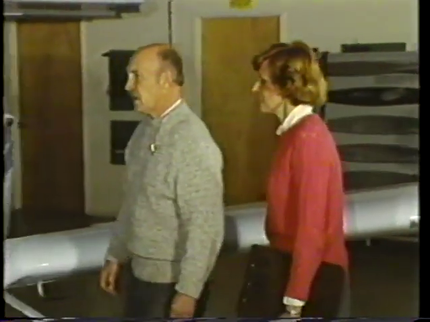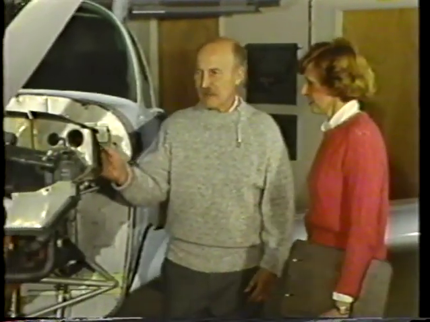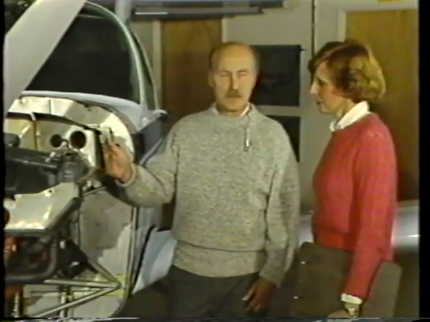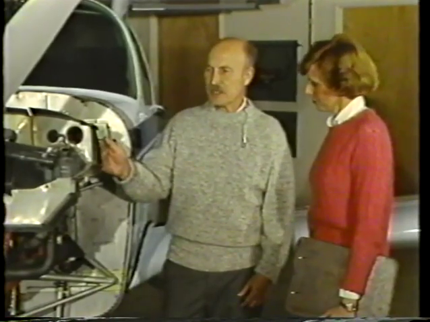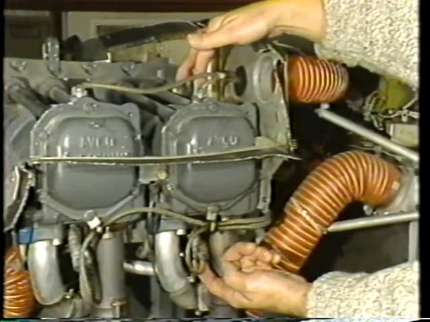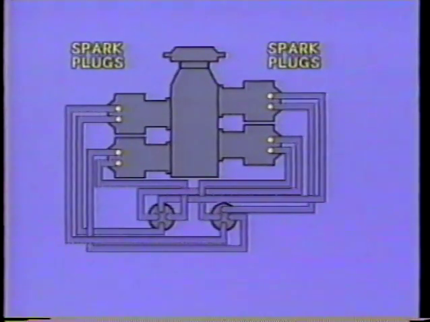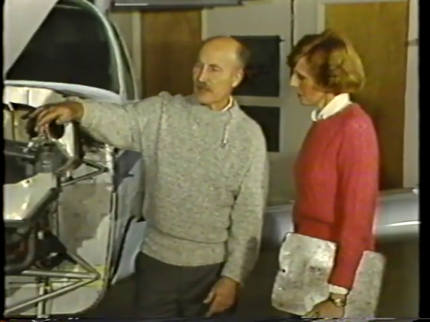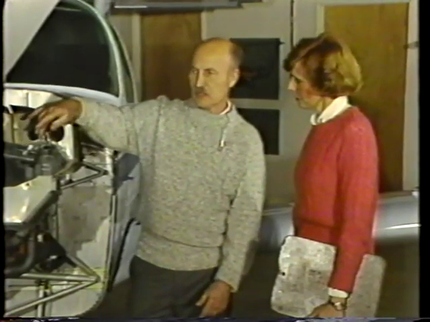All right. In an aircraft engine, we have dual ignition. There are two reasons for the dual ignition system. One is safety and one is for more efficient operation. We have two spark plugs located in each cylinder. These spark plugs, when they both fire, give a more even and complete burning of the fuel-air mixture. This gives us our better efficiency. The safety aspect of it is that if one system fails, we can run the engine on one system alone.